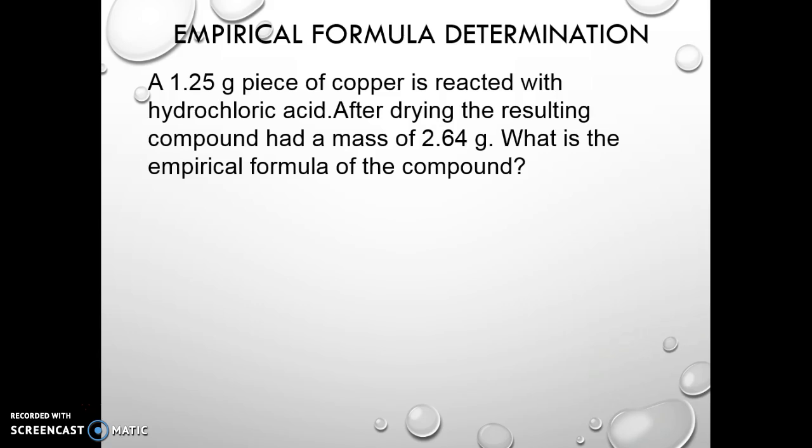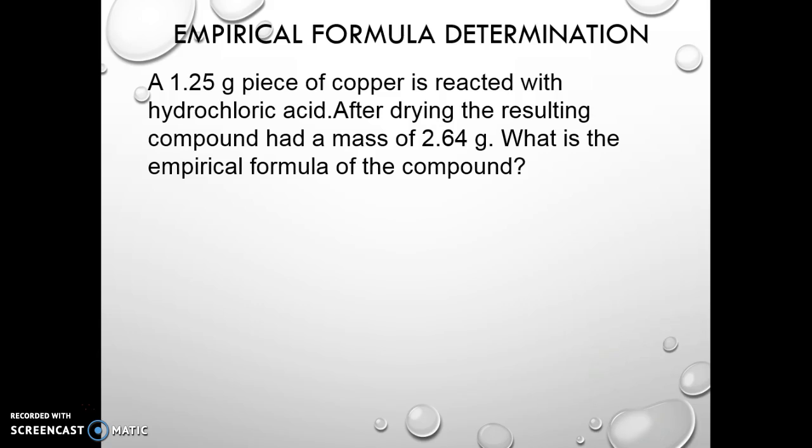So first of all, we have to know something here. This copper is going to bubble. Now, copper doesn't bubble vigorously in hydrochloric acid. It takes a long time for this to happen. But it does bubble, which means it's giving off a gas. What gas could it give off? Well, it's not a green gas. It's a colorless gas, so that means it's got to be hydrogen. So copper is reacting with chlorine in this particular case to form copper chloride. We don't know what it is. So we're not sure if it's copper 1 or copper 2 at this point. We're not 100% sure what's happening here, so we're going to try to find out.